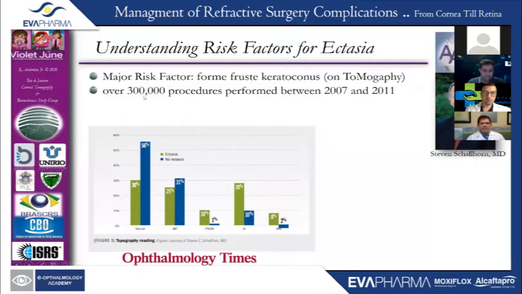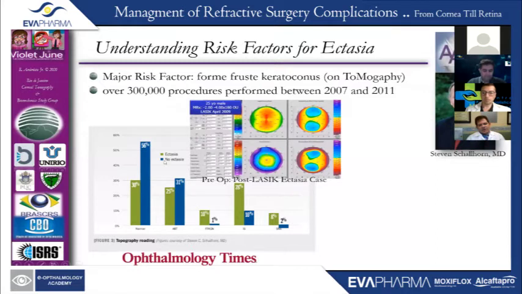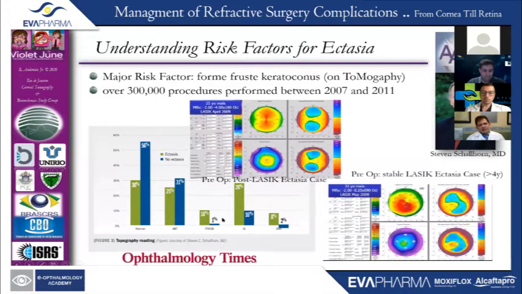2011, 3,000 LASIK procedures. And we have the ectasia cases, the green bars, with a normal topography and even normal tomography. And also cases in the stable, the blue, no ectasia cases with very abnormal. 1% of the normal cases had irregular topographies, and he called forme fruste keratoconus an interpretation of the corneal imaging tool. In my opinion, forme fruste keratoconus should be understood beyond that.